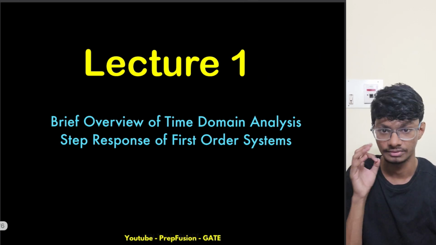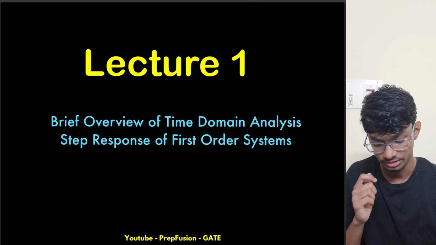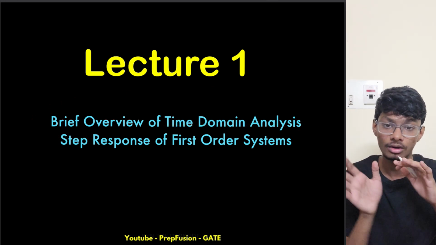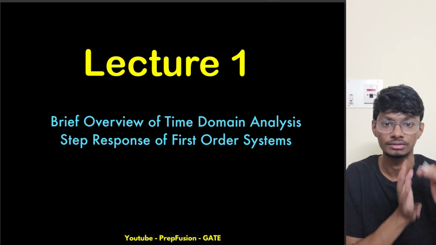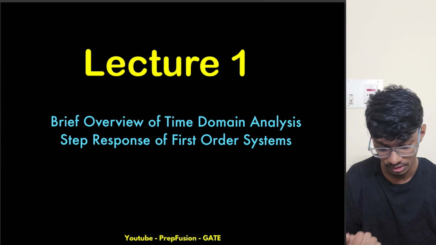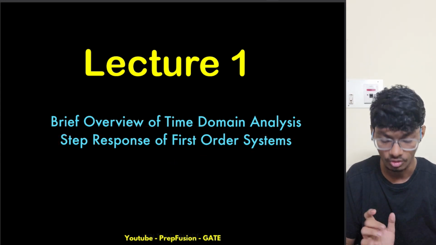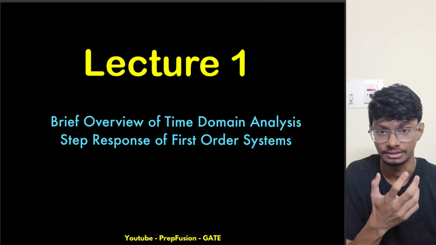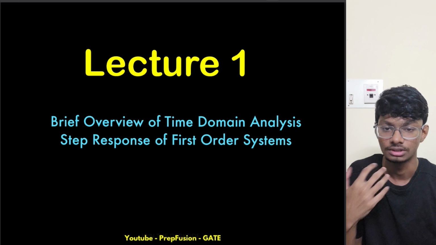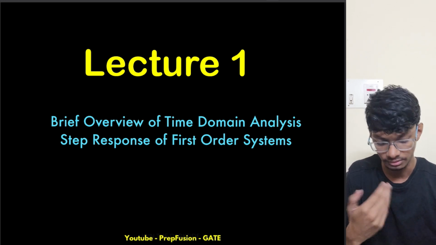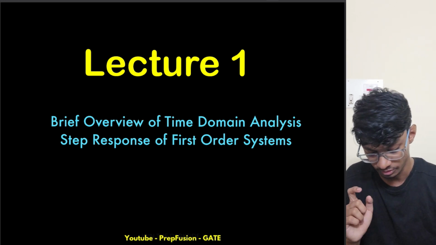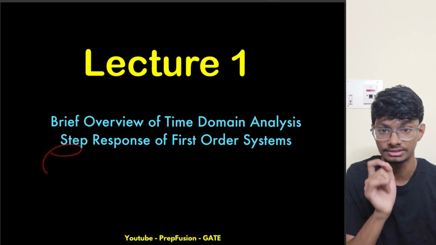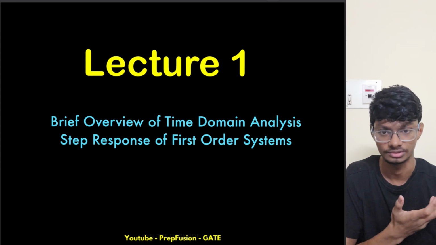So first this will be lecture 1. In lecture 1, we'll get a brief overview of time domain analysis, and I will give you a brief overview of what chapters will come after this. Then we'll do the step response of first order system, and a few parameters of first order system that we will solve. After that we'll solve for other inputs as well. Sorry, I should write here step and impulse response. So I will make a correction: first I will do impulse response, then I will do step response.